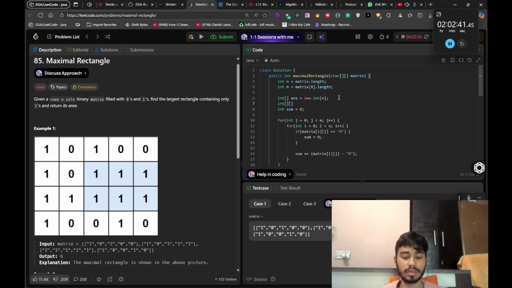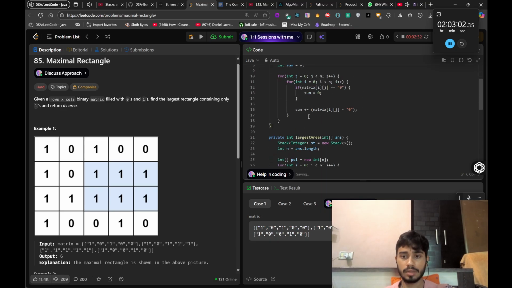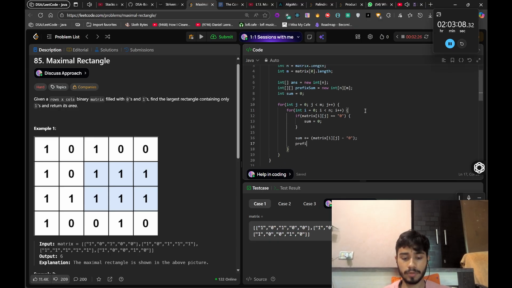Create a new matrix, call it prefix sum matrix. Absolutely. Who is stopping you? New int. My goodness, one bad click, it's gonna get messed up. I'll do that. I'll have a prefix sum. So I'm gonna say my prefix sum at i and j, my prefix sum for 0 with i and for 0 with column, what is it gonna be? It's gonna be the sum.